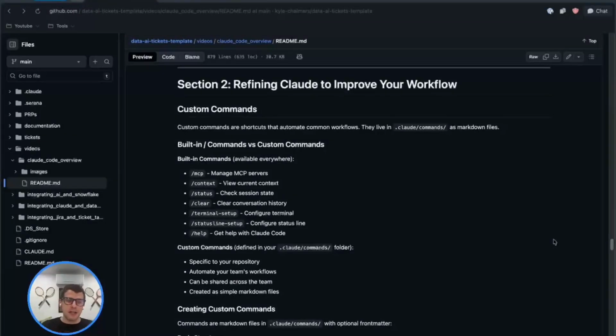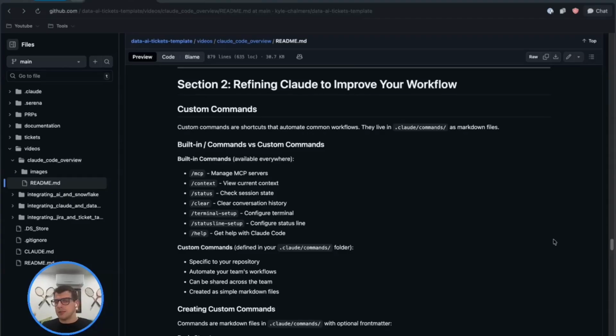Now that we've covered the foundational basics, let's actually use some of the cool features that Claude Code provides to refine our workflow. As we talked about earlier, there are slash commands, which are either built-in commands or custom commands that you can build with Claude and call when having a conversation with Claude Code to perform a standard operation.